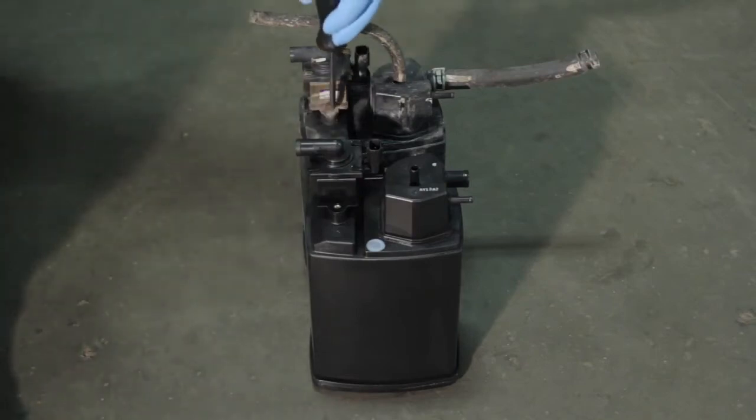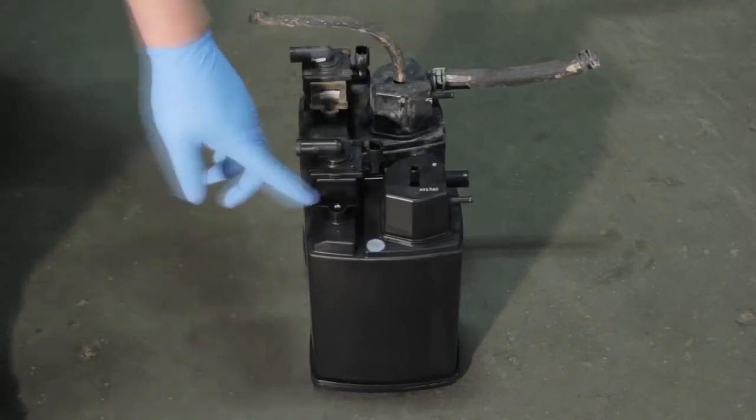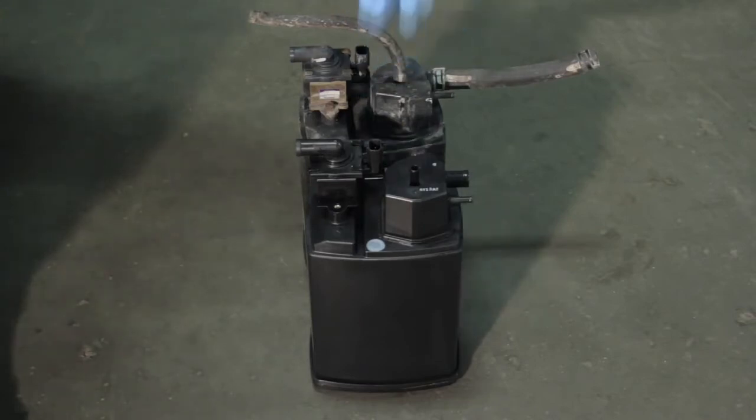So now you can see there's quite a bit of rust on this old canister, so we're going to have to do a little bit of fighting here to get these bolts out. Otherwise, we can just go ahead and replace them with two new 4mm bolts. We'll transfer our hoses over, and we'll be ready to install our new canister and vent solenoid again.